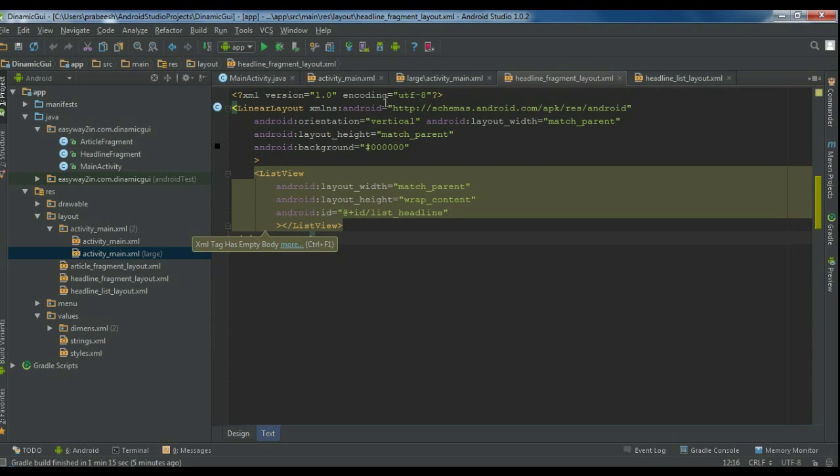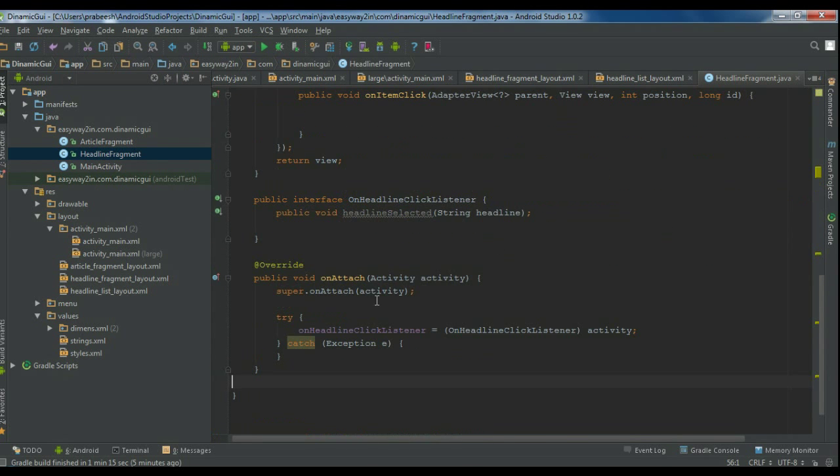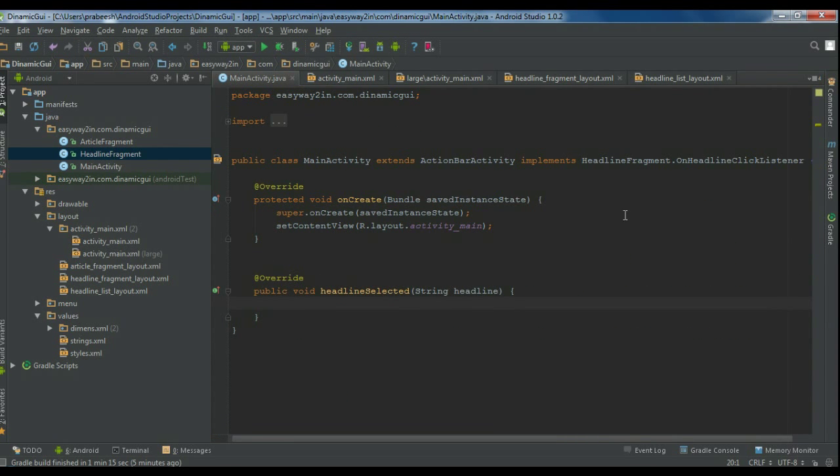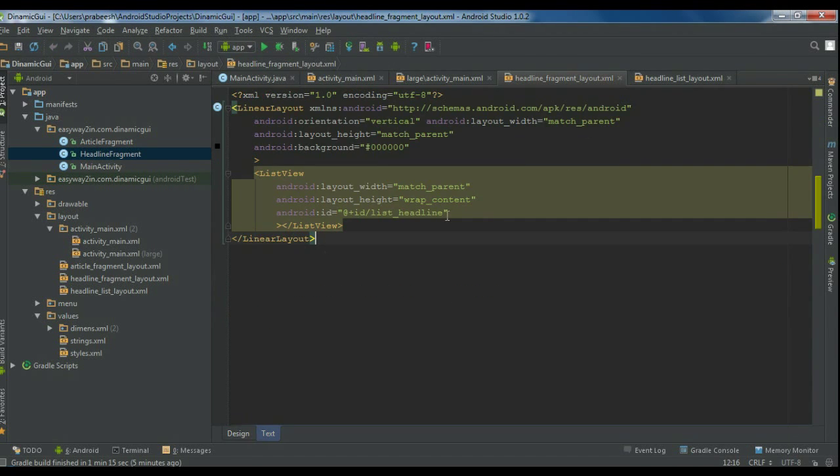So here in the headline fragment, open up the HeadlineFragment class. We already specified the interface OnHeadlineClickListener, and in the main activity we already implemented the interface and overrode the needed method headlineSelected. Okay, now go to the headline fragment.